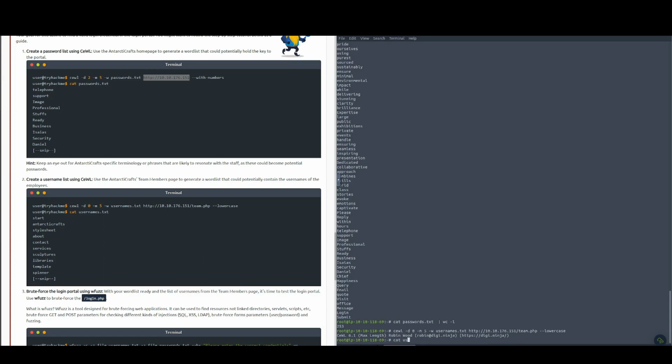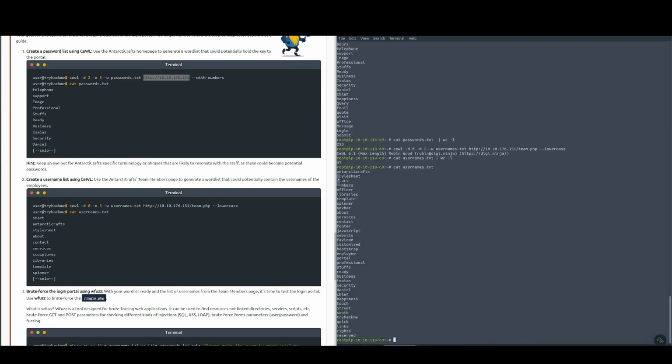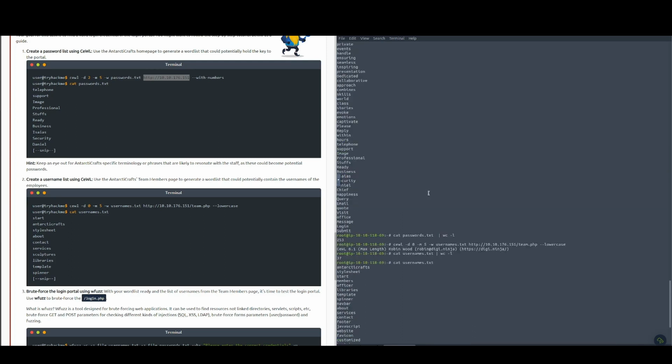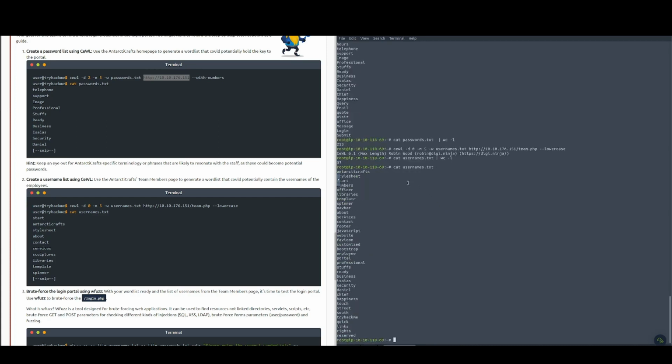And if I do usernames wc -l, I have 37. And if I look at them, Spinner, Chief, Daniel, Isaias, and we also have... okay, yeah, of course we set it as 5, so it's at least 5.